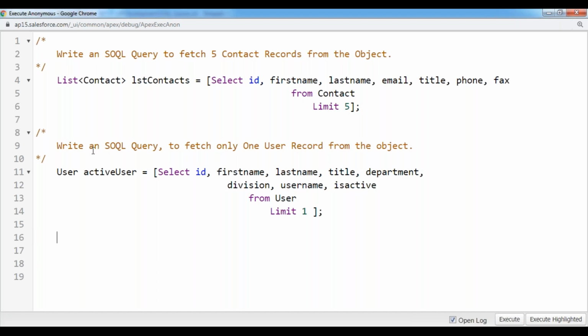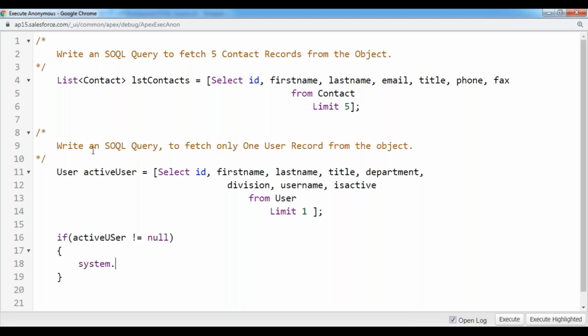How to display this user record information? Okay, I want to verify if active user not equals to null. I want to display that user information. System.debug user ID. User ID is, I want to show active user dot ID.